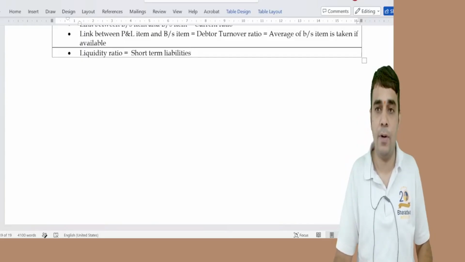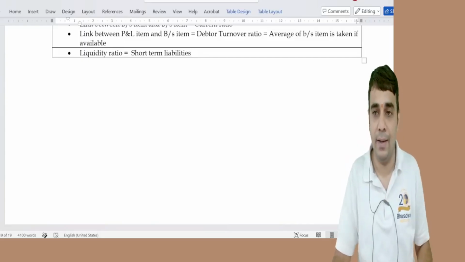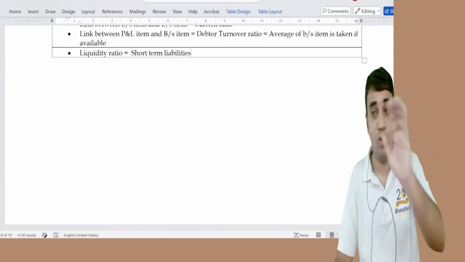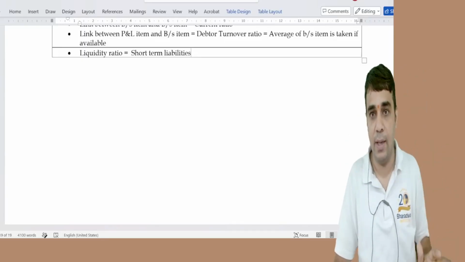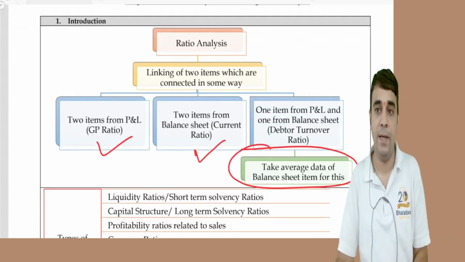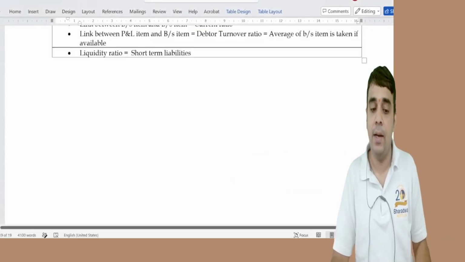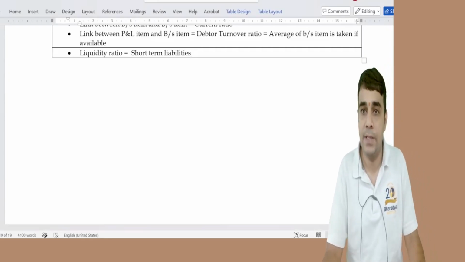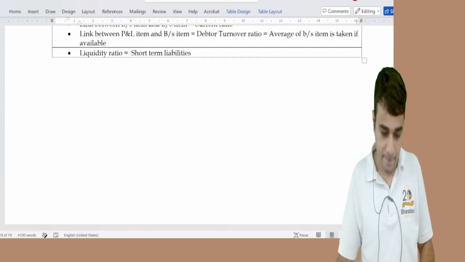Everything is there in the book. Whatever is there in the book, only I'm writing it here. I'm not teaching anything new. Just that I'm not showing you the screen because you'll then look at the screen, and you also don't look at your book, okay? Be in listen mode only. The purpose of me typing here is I don't want you to look at the screen, okay? Liquidity ratio is basically the ability to repay the short term liability.